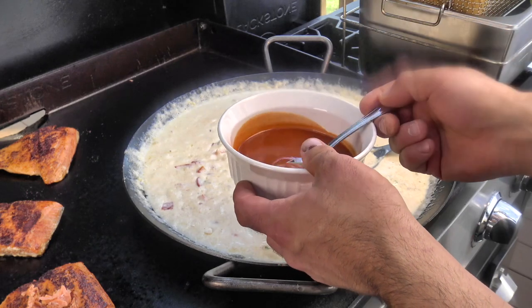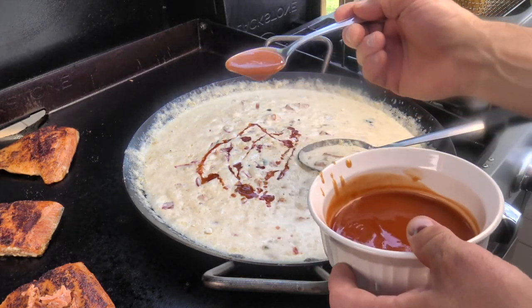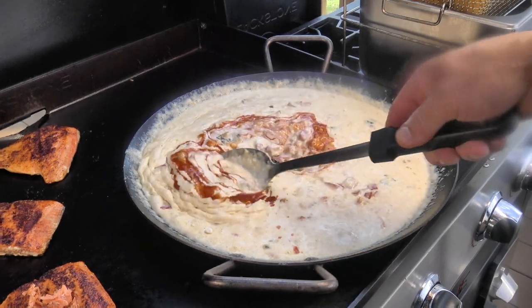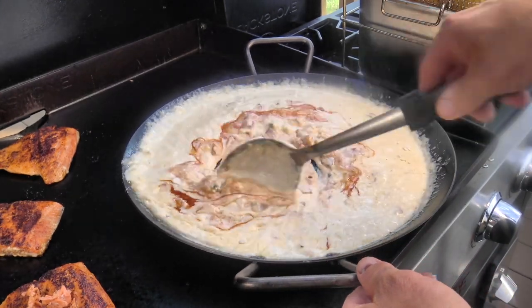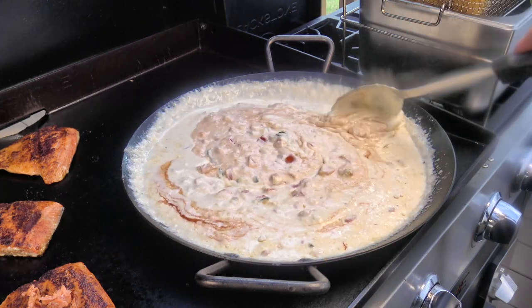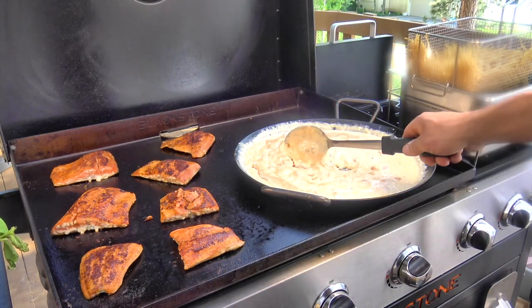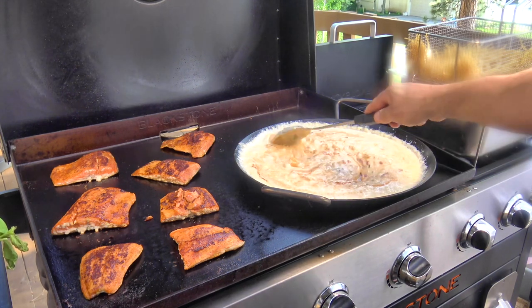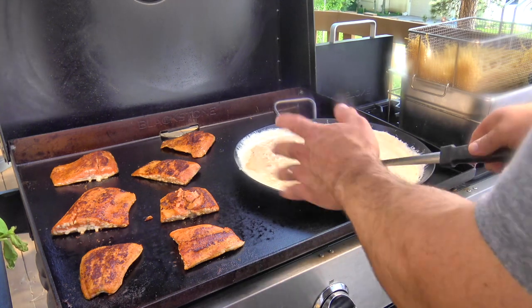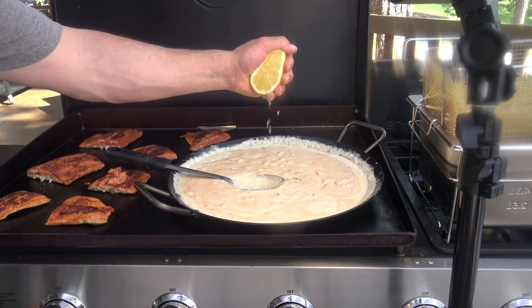We're nearing the end here, so I'm gonna drop in a few tablespoons of my favorite Cajun sauce, my favorite Louisiana sauce rather. Of course, cayenne being the number one ingredient in Cajun hot sauce, in Louisiana hot sauce. See that color there? Maybe one more tablespoon of the cayenne sauce, since we have a lot of our savory Cajun sauce over here. We want that flavor to go a long way, and we want to turn that color to that pink, slightly orange color over here. Now we can squeeze a fresh lemon.